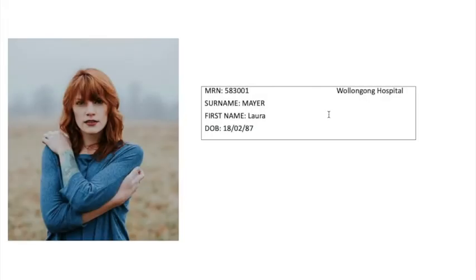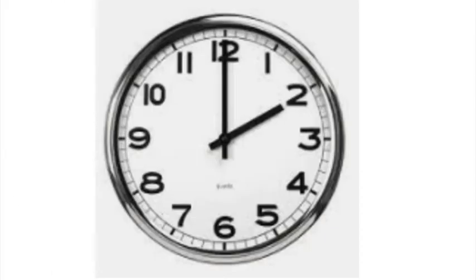The next one we're going to look at is the right time. So looking at our medication order, we're going to stick with paracetamol. Nice and simple, a medication we're all familiar with. So when we're looking at whether it's the right time, we look at the medication order. So we know that we've got paracetamol due at 2 o'clock. Quick, let's check what time it is. Oh, it's 2 o'clock, so we know that we are good to give paracetamol at 2 o'clock.